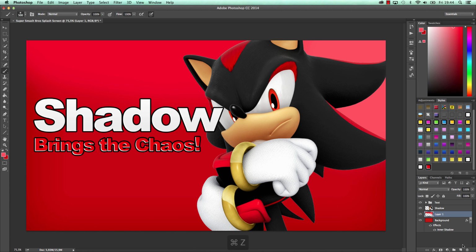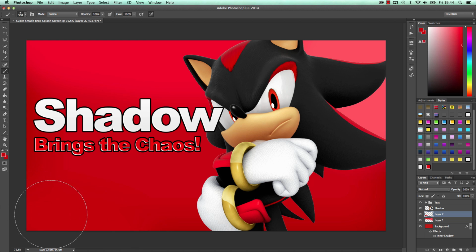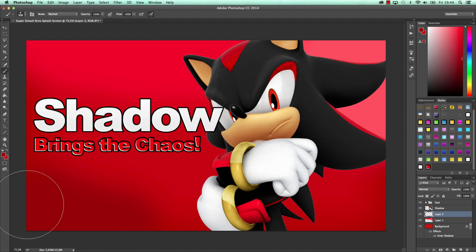And of course, you can use different brush layers if you want to. If you want to edit the blend mode a little bit. But it's all up to you. Actually going for a little darker color. Slightly darker.